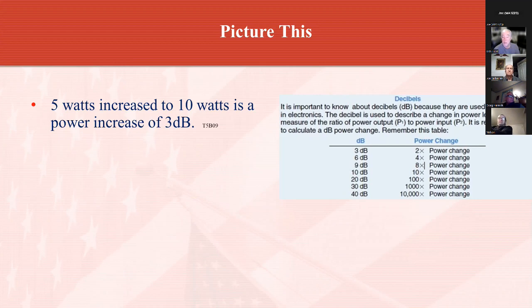So at 3 dB, you have a 2 times power change. 6 dB, a 4 times power change. So it doubles from the last set of dB. So it gets a little bit tricky. I might ask for help later on, but it's not going to ask about 20 and 30 and 40 dB. It's going to stay with 3, 6, 9. I might hit 10.